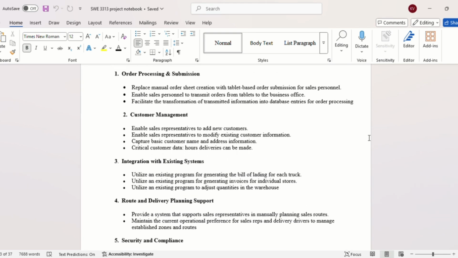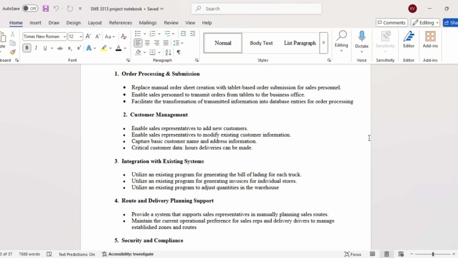So this project replaces the manual order process with a digital system. The sales representatives use tablets to place orders, which are then transmitted directly to the business office.